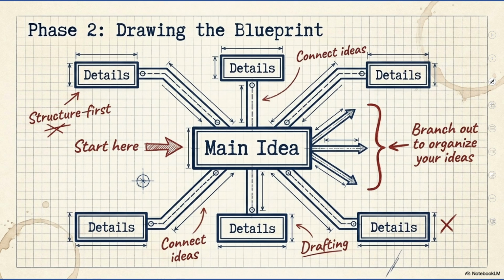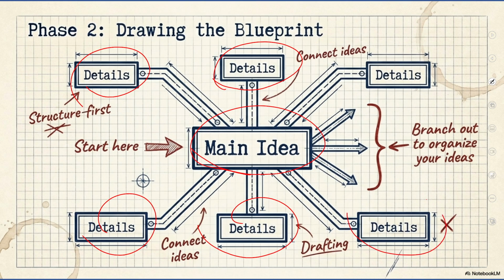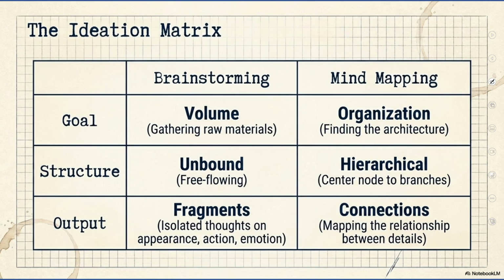Now what you have to do before writing, just write the main point in the center, then all of the details, whatever comes to your mind, at the end, and then you have to connect each and every detail with the main point, which is very, very important. The connection of ideas is very important, and we usually do that with the linking verbs. So brainstorming and mind mapping is the most important part of every sort of creative writing.